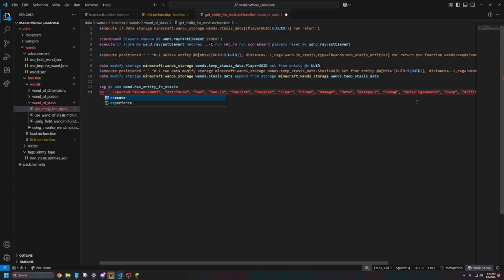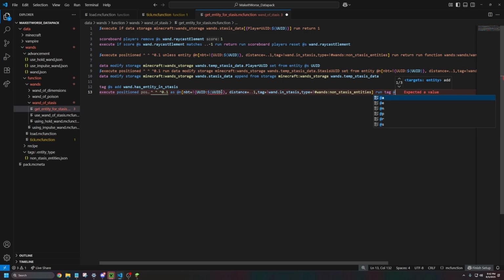And underneath that, we're going to do another macro, but without the $ sign, just so we can get the autofill working. We're going to do basically the same exact thing, where we're going to do execute positioned right in front of wherever the last point was as this entity. So we're just going to copy that down one more time.